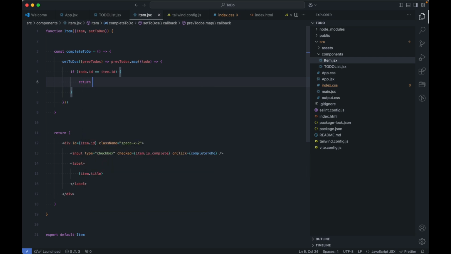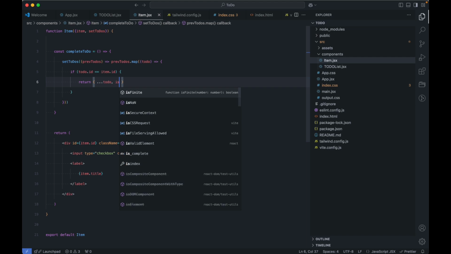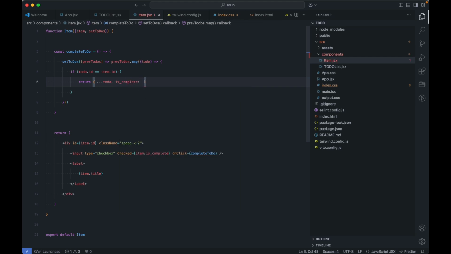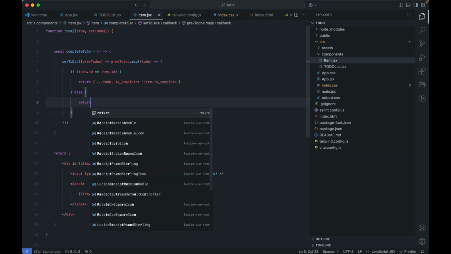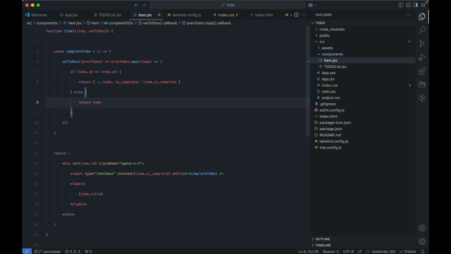Then we are going to return a new object with all the properties of this to-do as it is, except only changing the isComplete property to be the opposite of the current item's isComplete, which means that if the current item's to-do is not complete and its value is false, then on click it would become true, but if its value is true, then on click this will become false. But if the ID does not match, then we are going to return the original to-do.